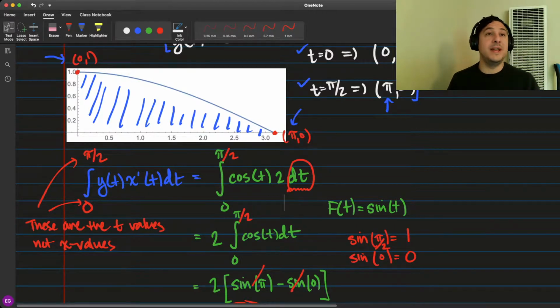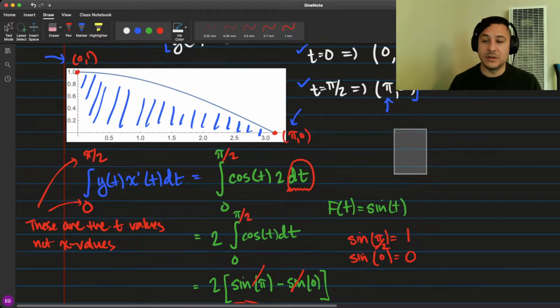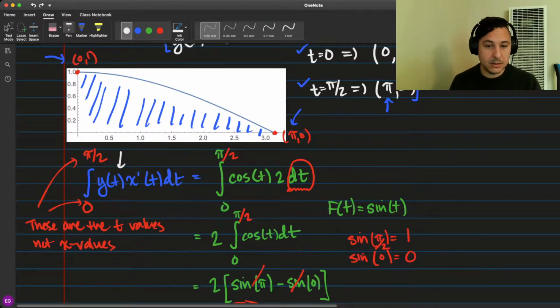No, that's the cool thing. It doesn't matter if your graph looks vertical or something like that. You're still always going to use y of t, x prime of t. Because the parametric equations will be changed so that it appears more vertical, and you don't have to change anything else. It's already done for you.